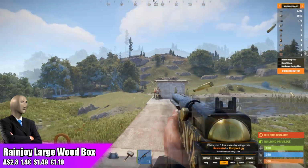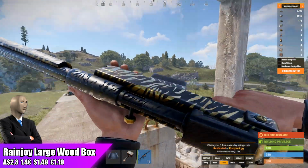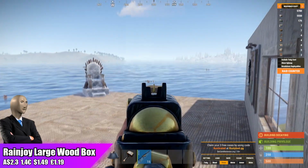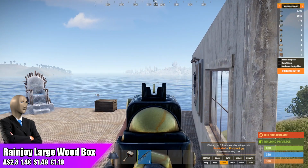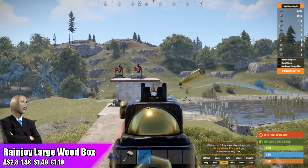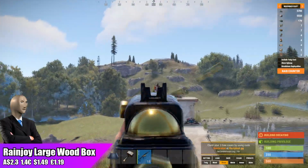We don't want that MP5 skin that we got a few weeks back where it was like massive tiger stripe print, in my opinion. I think this tiger stripe looks a lot better. And overall, it is a nice black and gold SAR skin, $3.85. So I'm not going to recommend investing in the Rust.com store. If you do, then it's pretty much going to be a play skin like the Piper. You're not really going to be making money off of it, but I don't think you're going to be losing money off of it either. So nice play skin, but its front ADS is not ideal.